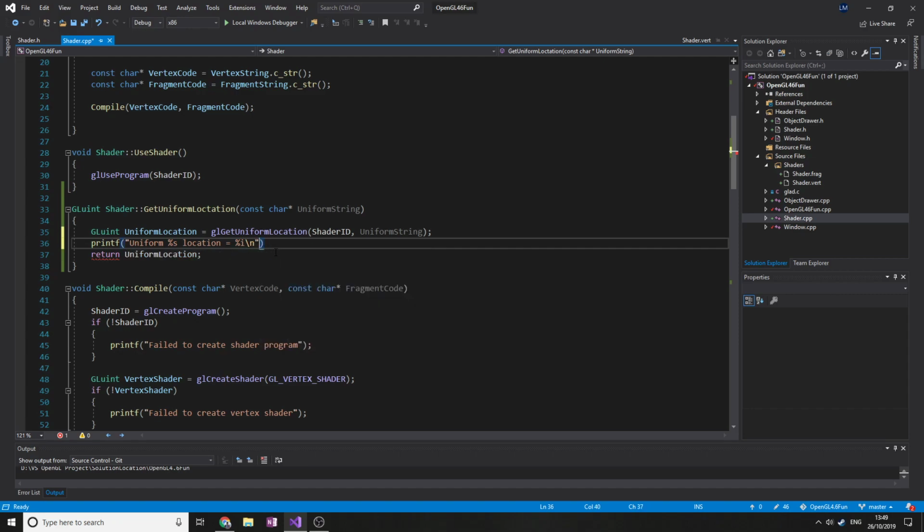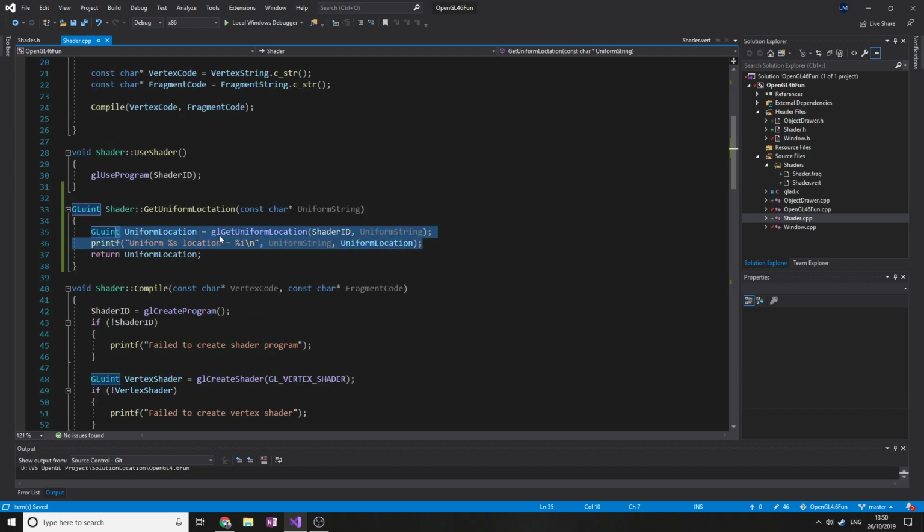So uniforms, right, from a uniform string and uniform location. Okay, so this is pretty straightforward. It's basically the %s is the string, the %i is the integer. So that's basically saying uniform this, which we're passing in a minute, and then uniform location is the location. So I'll explain that one in a minute.